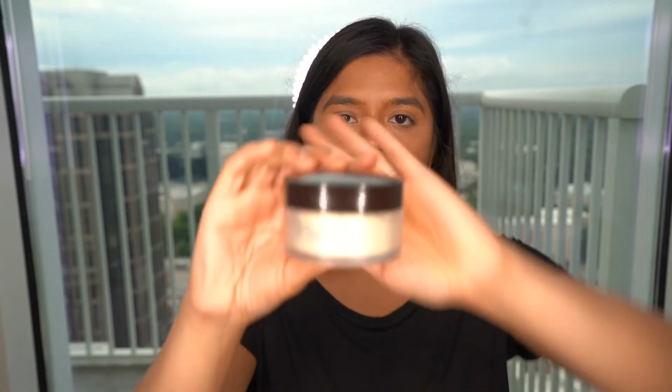Okay, so now I feel satisfied with the look I have so far, and again, I'm no pro at makeup, but this is just what works for me, the products I've found that work for me, and the kind of method and process I use. So now I'm just going to go ahead and use the Laura Mercier translucent loose setting powder, and this one is great. I feel like with her setting powder, it's super light and there's no color to it, so it's perfect.